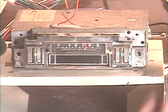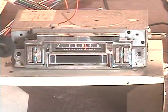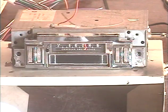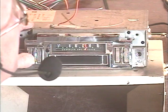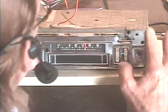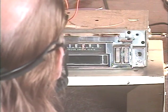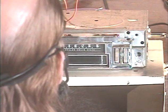This is a basic modern conversion with FM. No additional features except the aux input. There's no Bluetooth or USB or anything. So let's just turn her on and make sure everything works. Got it set to FM at the moment. And we'll just run it down the dial. Returning, I like to run it all the way down the dial. Make sure we pick up some stations here. Okay.